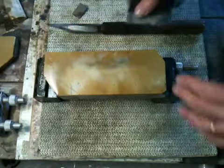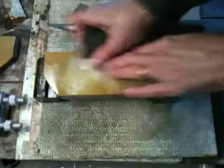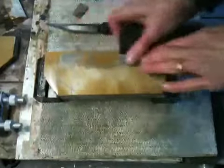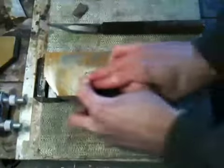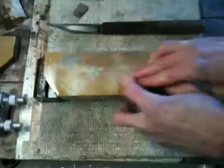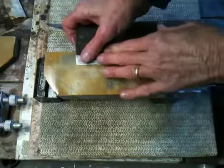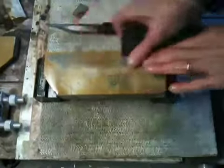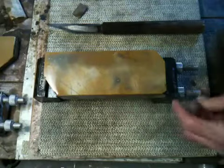Look at how that cutting's going on. This is a super cutting stone, and it's very fine. And I know it's popular to say that these suita stones can trap larger grit particles. Well, in our case, it doesn't matter because we're not dealing on the nano level. We're dealing on the micro level. So there aren't particles large enough in this stone to actually create an issue.